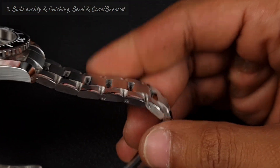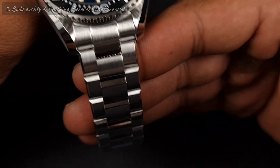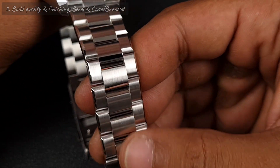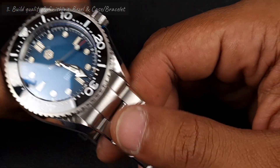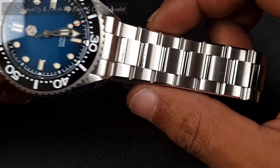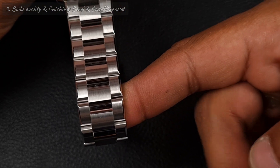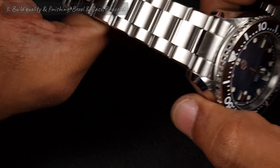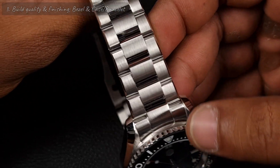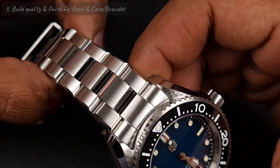The bracelet is chunky and really nice. Screw links are standard, satin brushing on the sides. I love seeing this — so many things going on. That hairline-style brushing in a linear fashion is lovely with the light, and then you've got these polished edges — chocolate bar style links — very nice size. This is going to be very comfortable on the wrist. It tapers from 20mm down to 18mm, a very subtle taper that's more than good enough. No sharp edges — it's been honed in nicely, and look how crisp those lines are.